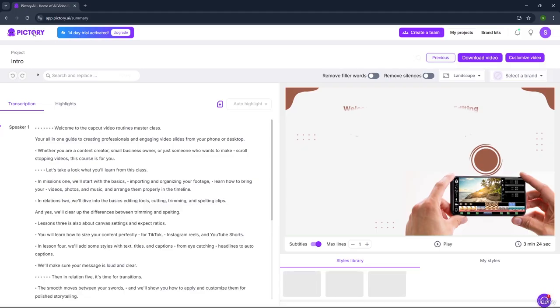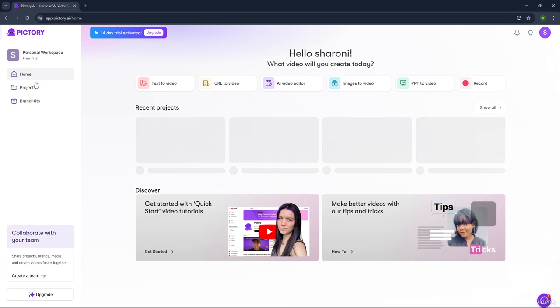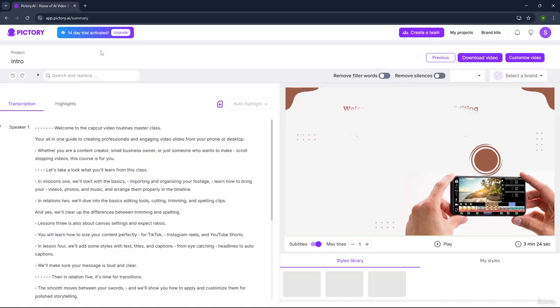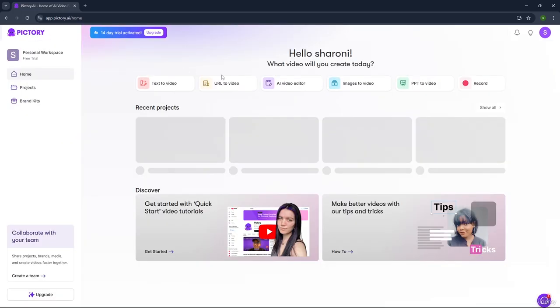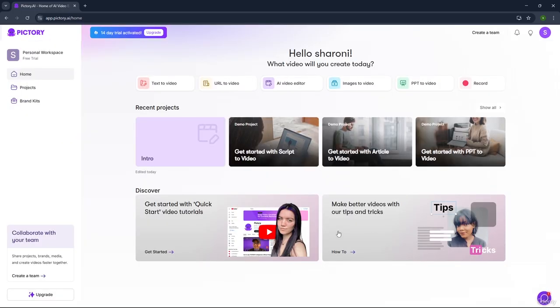If I go again to Pictory, over here we have these projects, so let's go to them again. We have these ones over there. And there is another way, the other clips tool.